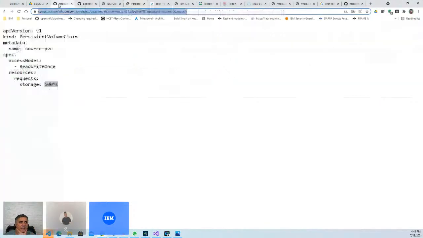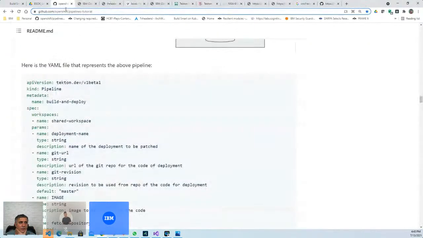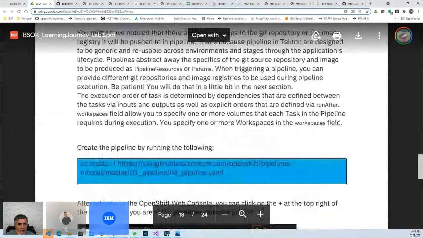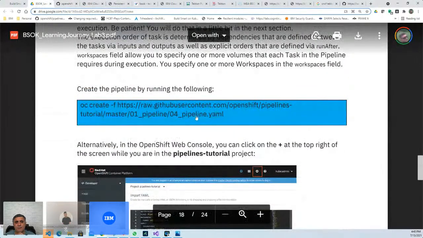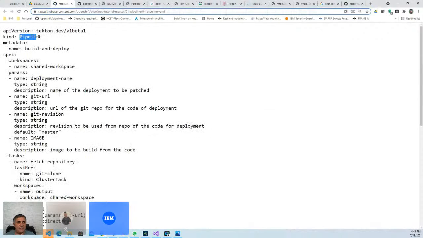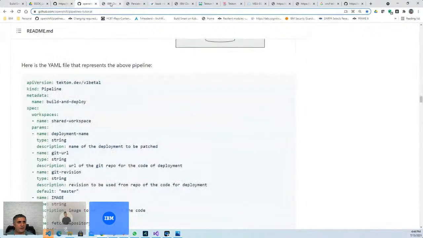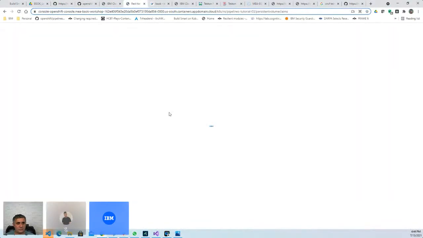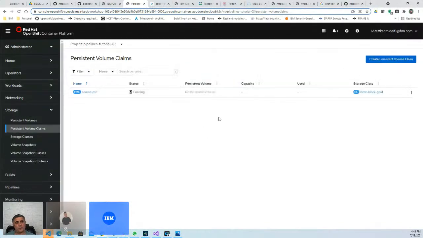And if we go back here, the step now is to actually create that pipeline, the same file we saw. We really should wait till it's created. Sometimes it's just a bit sluggish.